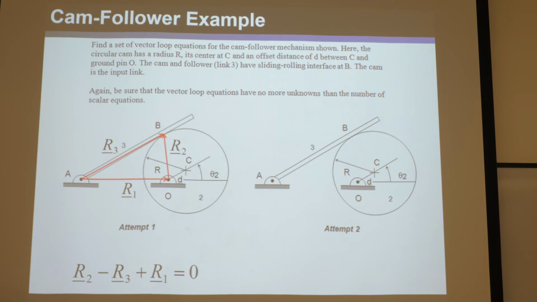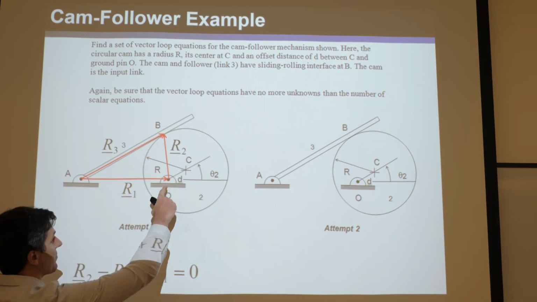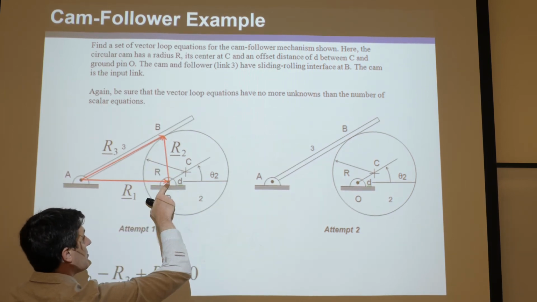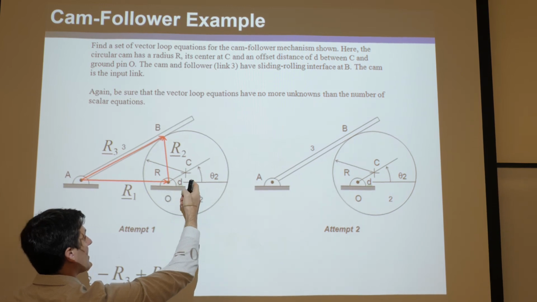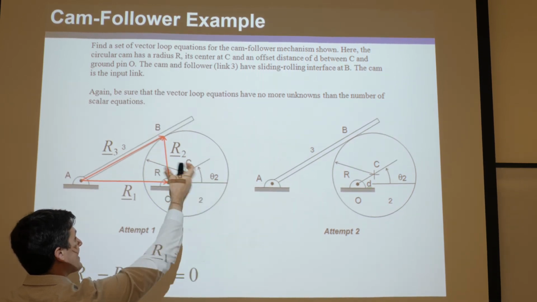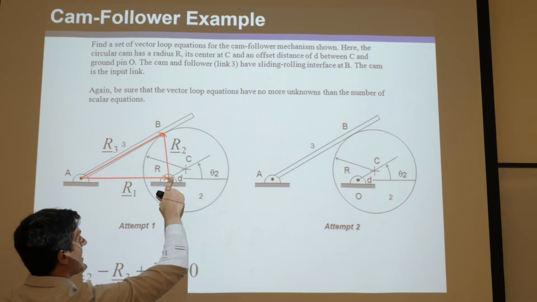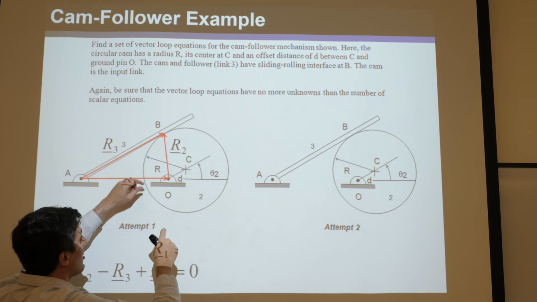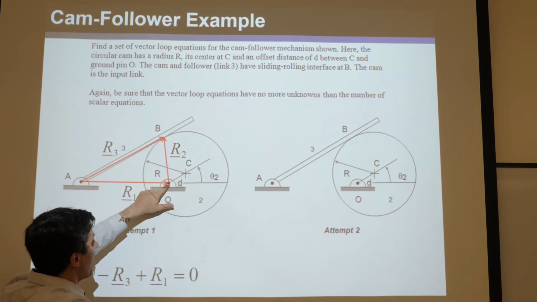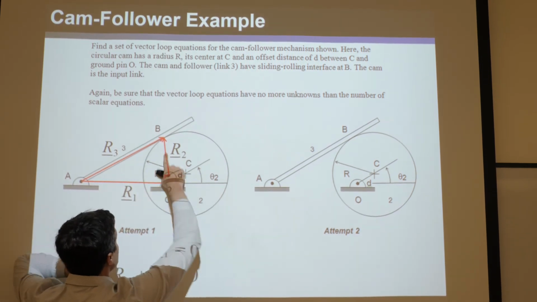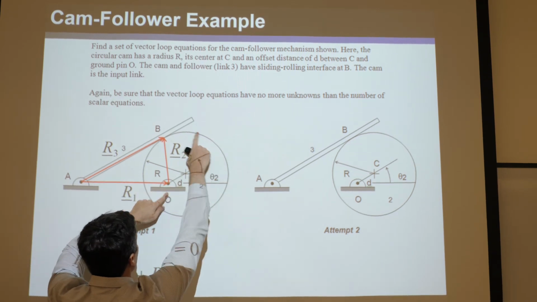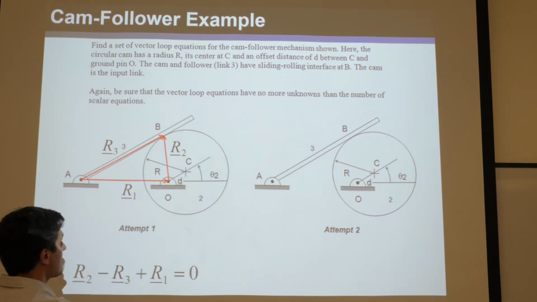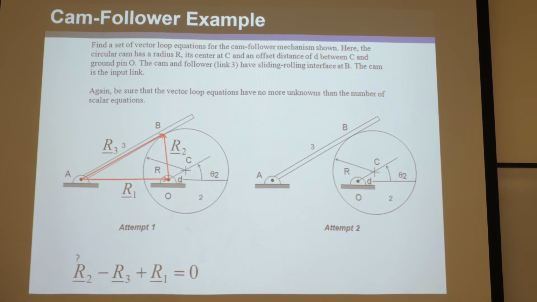Boy, no we don't, because as theta 2 changes, remember, if this is R2, you do a dotted horizontal line and define theta 2 as that. As that changes, you can see this magnitude will actually change. And in fact, in the short term, it's going to get longer and longer because this is rotating off axis. The distance from there to there is going to be a lot shorter than the distance from there to there when that's finally pushing that. So you can see we don't know this. It's going to get longer. It's going to change as theta 2 changes. The input we know, that's theta 2, so we make that I.